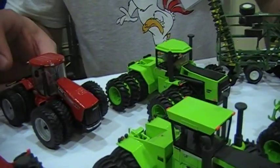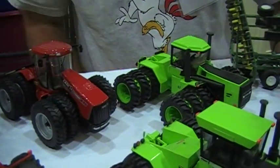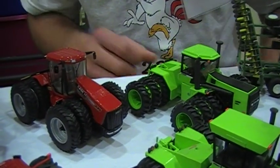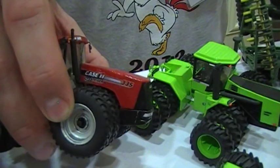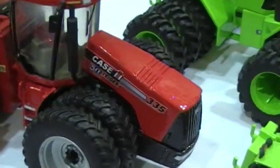The only wheel and tire combo I really liked was the one off the new Authentic. They're a little bit tall for this tractor, but I was like, it's a row crop, it'll look okay. Custom made the decals for it. The red doesn't quite match, but is that better? The quality came out pretty decent on them, so I went with that. And that's a 2008 50th anniversary edition.